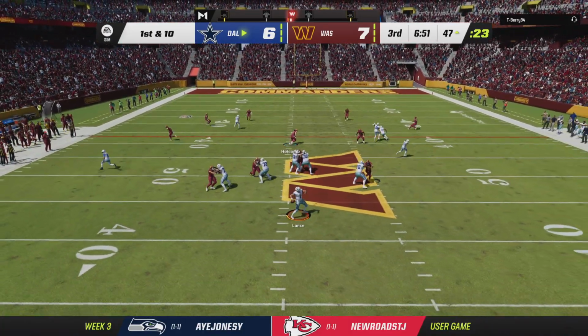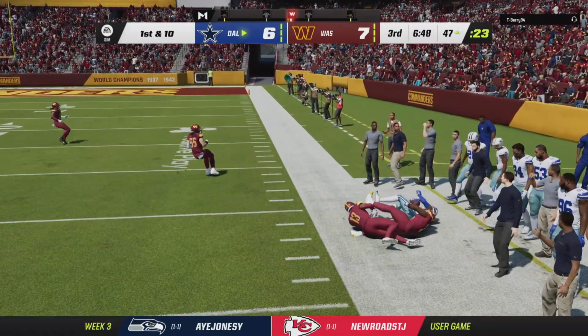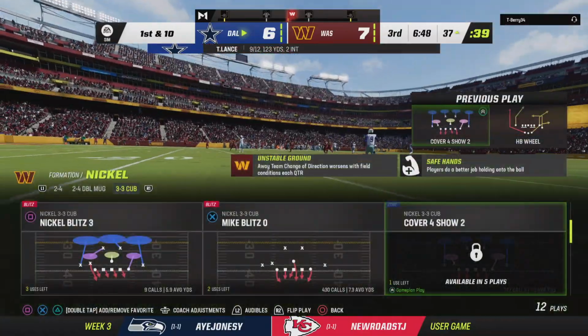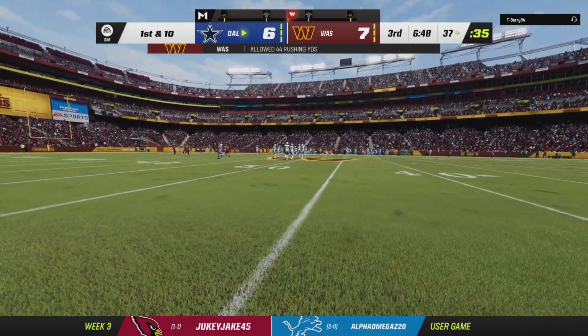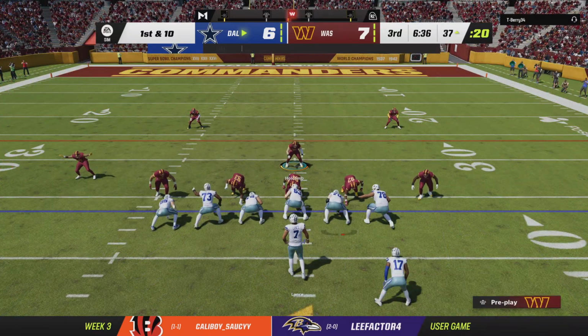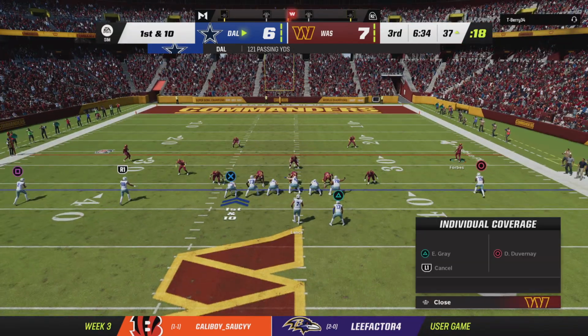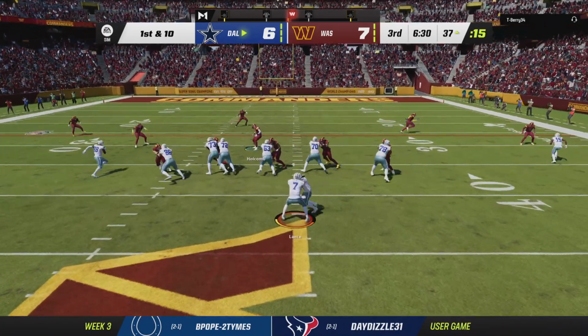Throwing on first down is Lance. He's going to flip one out here to his running back. And he's going to be out of bounds, but not before he takes it inside the 40. 11 yards and a Cowboy first down. But one of the ways the quarterbacks keep all the receivers alive in a play, never lock in on any one guy. Make sure you keep your eyes moving, scan the field.